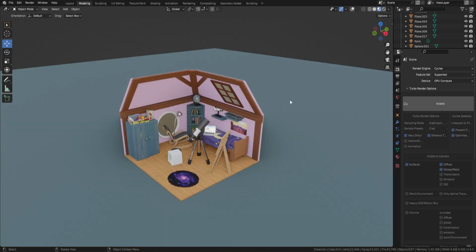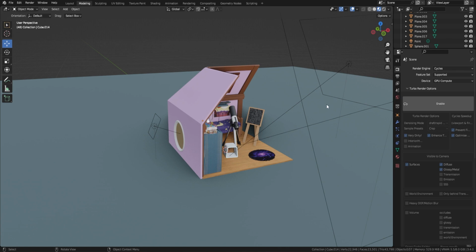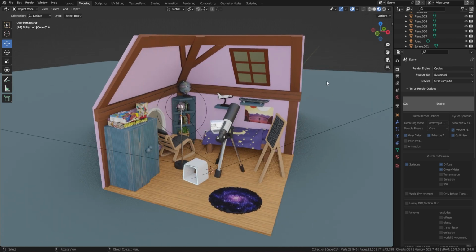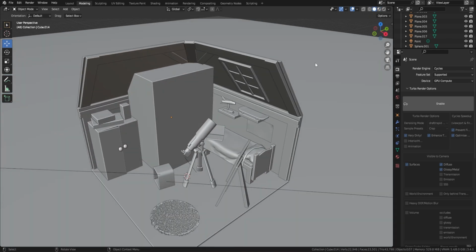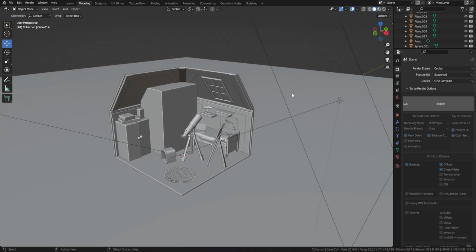Level up your 3D design skills in this exciting speed modeling video. I present you a complete guide to mastering the art of isometric room design in Blender 3. Now this is not your average speed modeling tutorial, it's packed with valuable information and techniques that will take your designs to the next level.